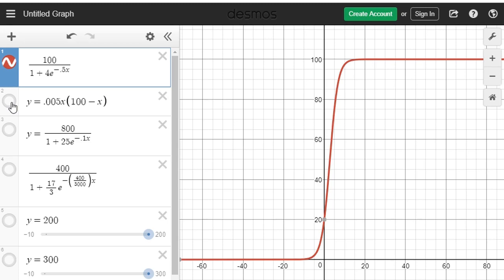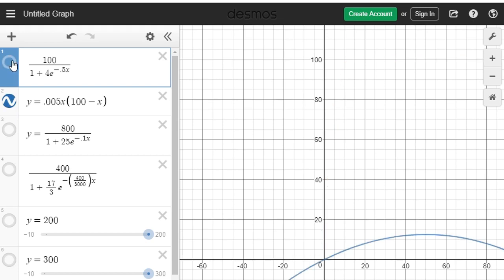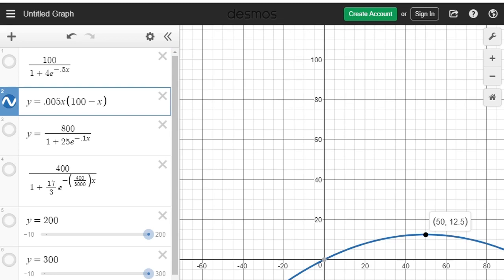Now I'm going to do it with y's and x's, but technically the p is the y, so that might be a little confusing. If we take a look at this differential equation, what we're trying to do is figure out when the growth rate is the fastest. So that means dp/dt has to have a maximum. Now we could take the derivative of this function and set it equal to 0. And when we do that, we're going to find that the maximum is at (50, 12.5).